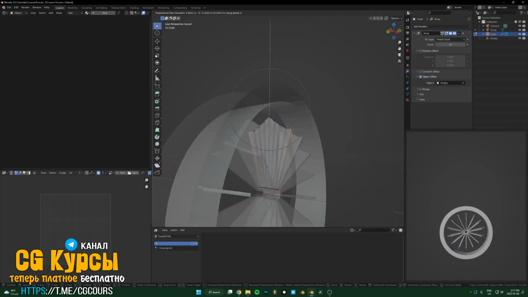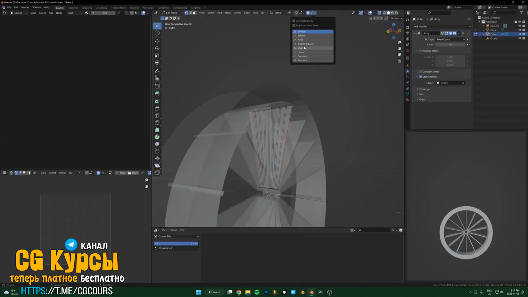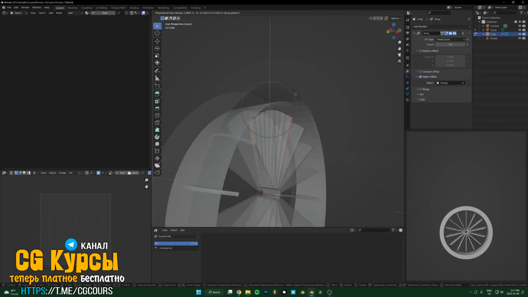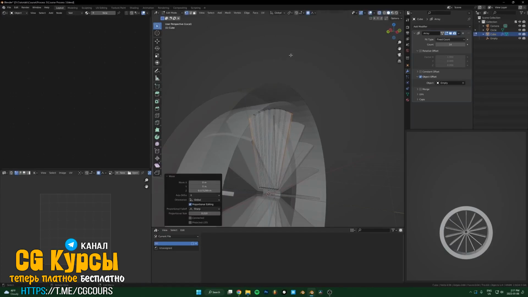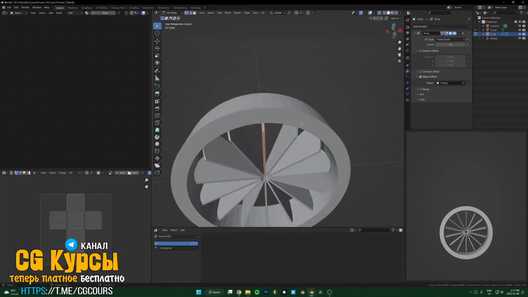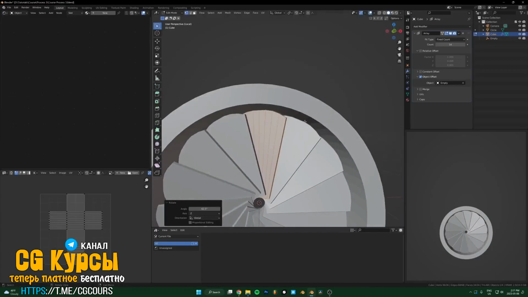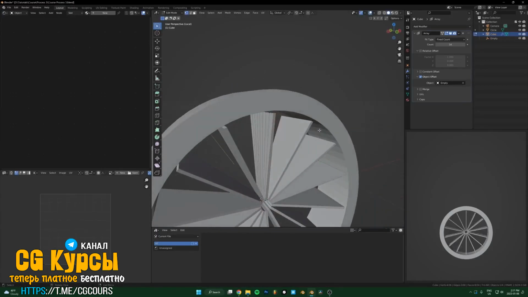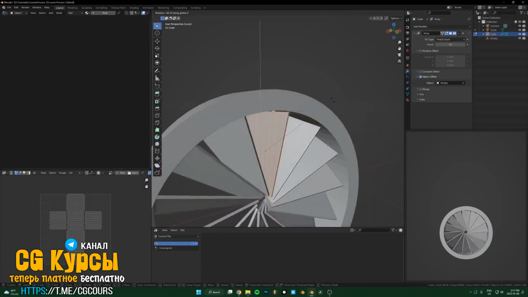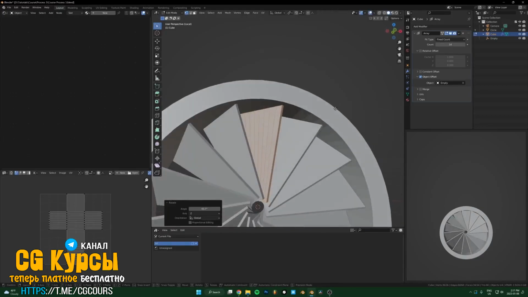Anyways, pull this down. I want this to be, that's the wrong way, so like this. I don't know, that is good enough. Okay, so let's spin this sideways and let's just scale it down. Oh, I don't like that actually, let's undo that. It's good enough if it's like this.